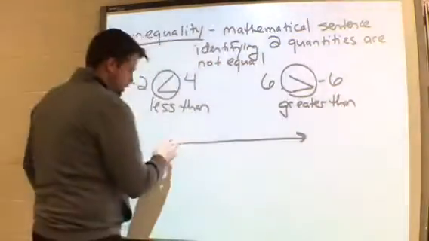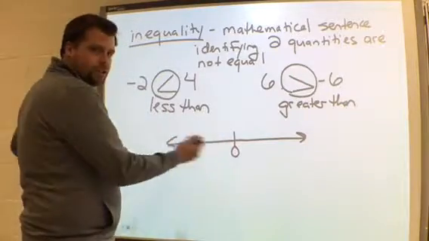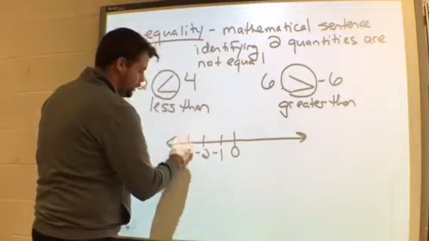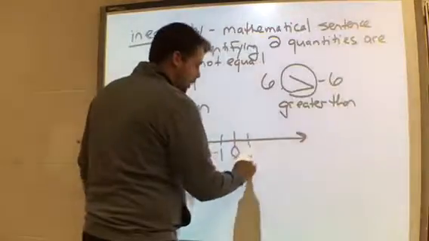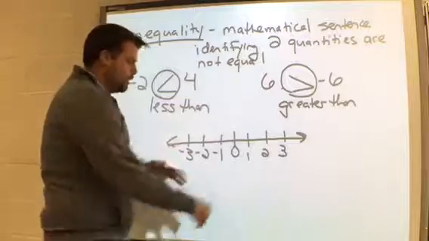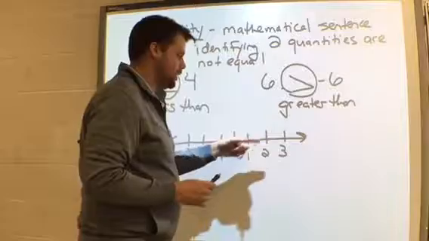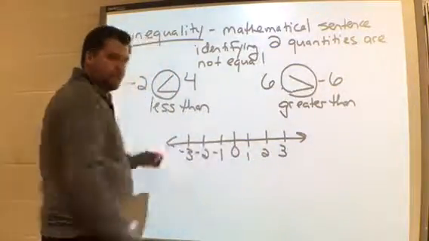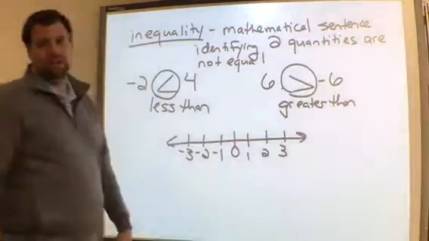So the number line has 0 in the middle, right? And then everything in this direction, or everything less than 0, will be negative. -1, -2, -3 if I use my integers, and then to the right, positive. 1, 2, 3. So as you move down the number line, everything on this side will be less than everything to the right. So for example, 2 is less than 3, and 1 is less than 3, and 0 is less than 3, and so on. All of these values will be less than 3, and this will go on forever. And all of these values to the right will be greater than the ones to the left.